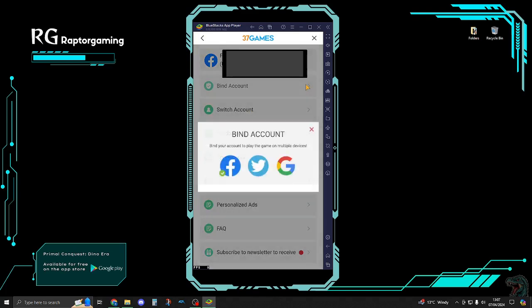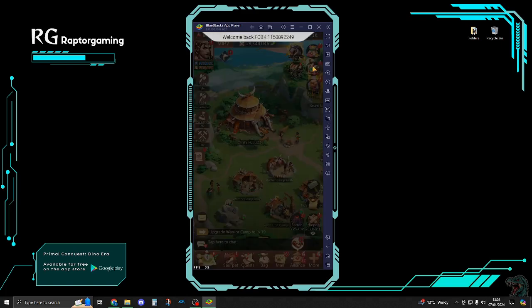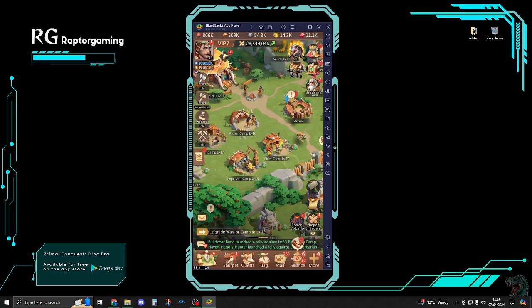And then to bind an account, as you can see, I have a check on my Facebook icon here, meaning that I've binded it using Facebook. So by tapping bind account and then choosing one of these options, you can go ahead and bind your account. And I think you actually also get a small reward for doing so, like the first time. They just do that as a sort of incentive.